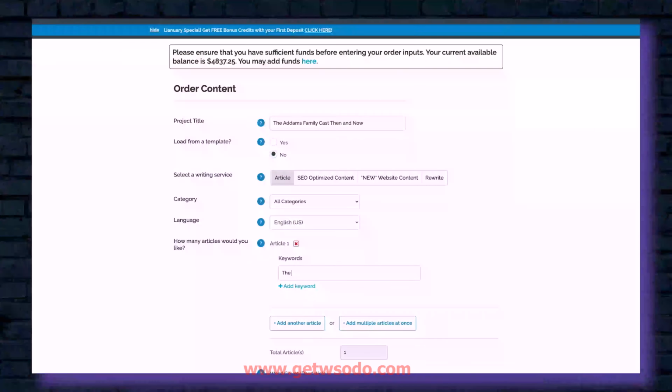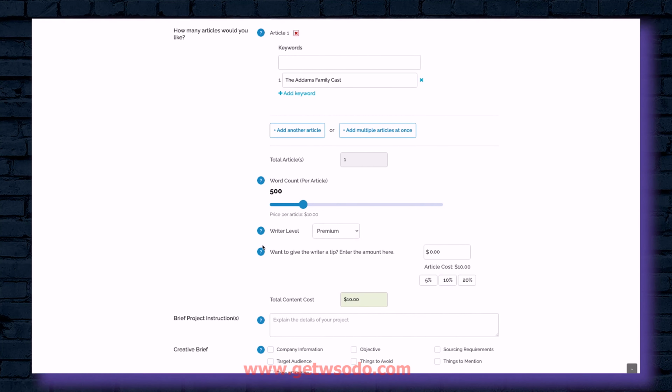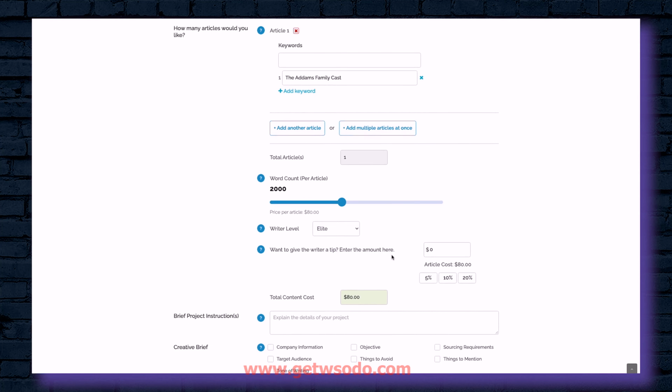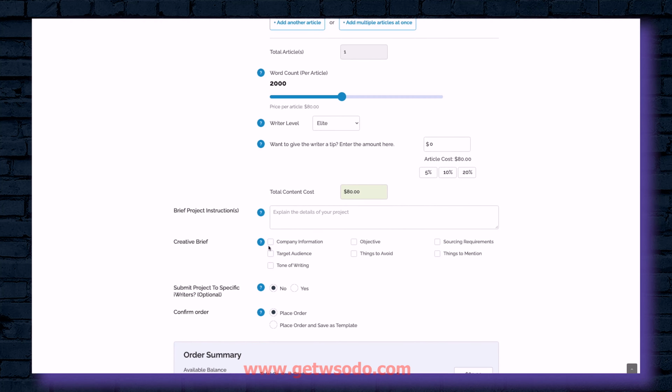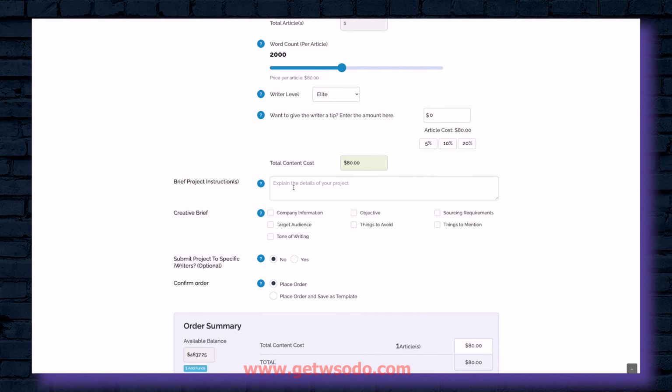Once you make an account, the process is really easy to hire a writer. All you do is give them a little information about your project, you give them the keywords, you give them any instructions you want them to use when writing the content, and then you select the tier of the writer that you want. So this would be the time to share your scripting documents and guidelines so that the writer can create a piece of content optimized for your YouTube videos.